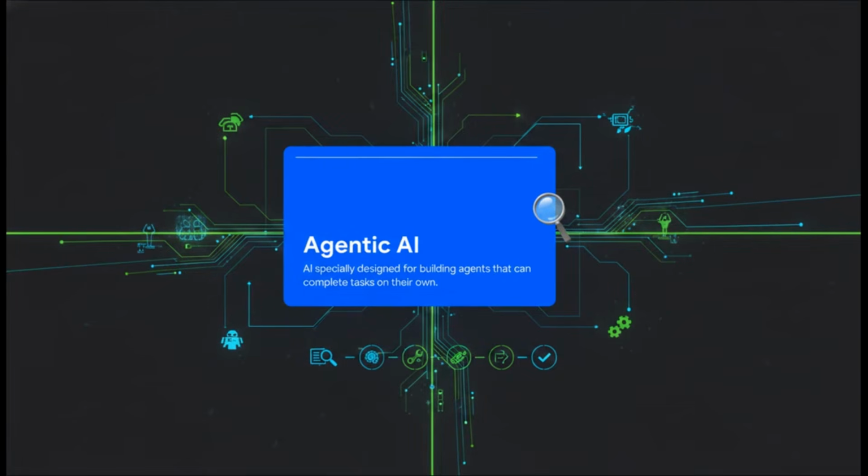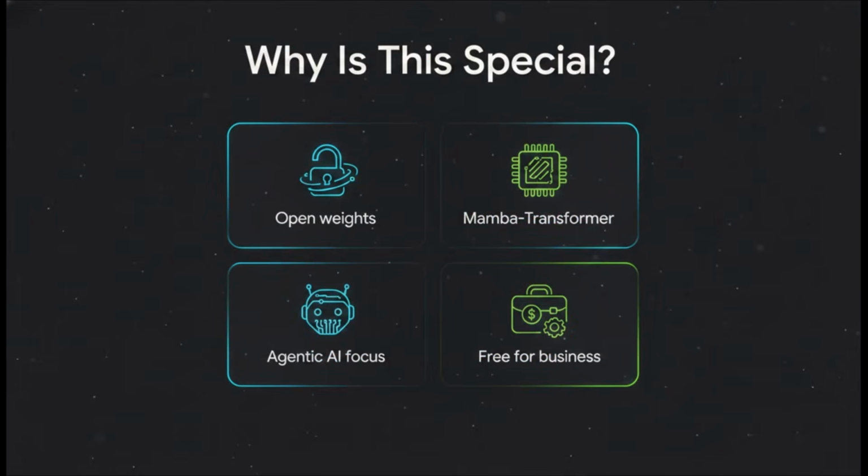Now, before we look at the big picture of why this matters, we really need to nail down a specific concept: agentic AI. This is the primary driving focus behind those super and ultra models, and it's a major paradigm shift. An agentic AI isn't just a passive chatbot waiting for your next prompt. No, it's designed to act independently. It can actually make plans, utilize outside tools, and execute multi-step processes to achieve complex goals entirely on its own. The whole shebang.